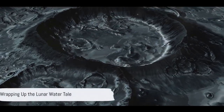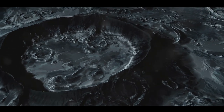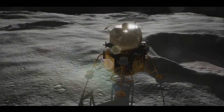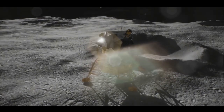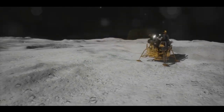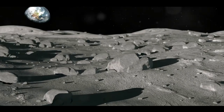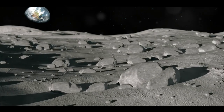In a nutshell, water on the moon is not a myth, but a fascinating reality. The high-energy electrons in Earth's magnetotail are weathering the moon, resulting in water formation across its surface. This significant discovery not only helps us understand the distribution and concentration of water on the moon, but also opens a new chapter for potential crewed missions. Scientists are eager to further investigate the moon's plasma environment and water content at the lunar poles. With water on the moon, who knows what other surprises the universe holds for us. Stay curious and keep exploring.